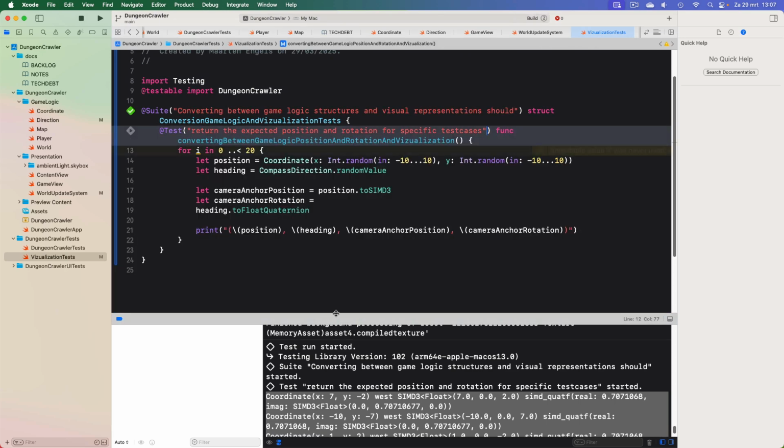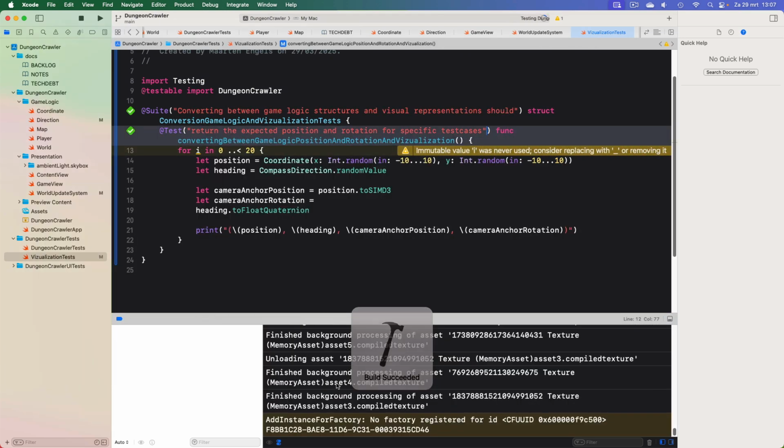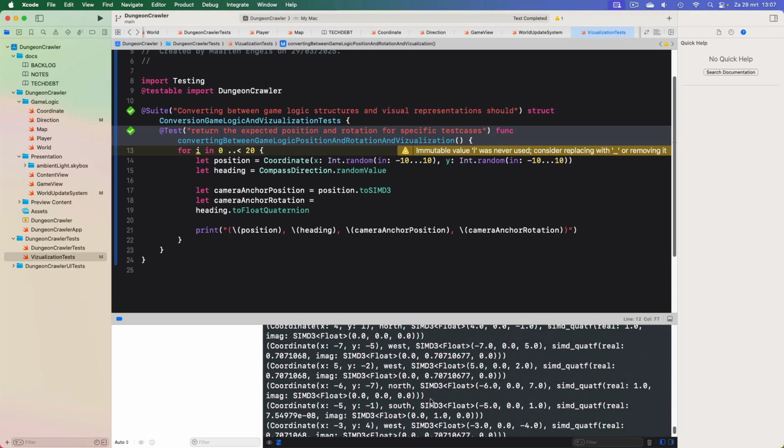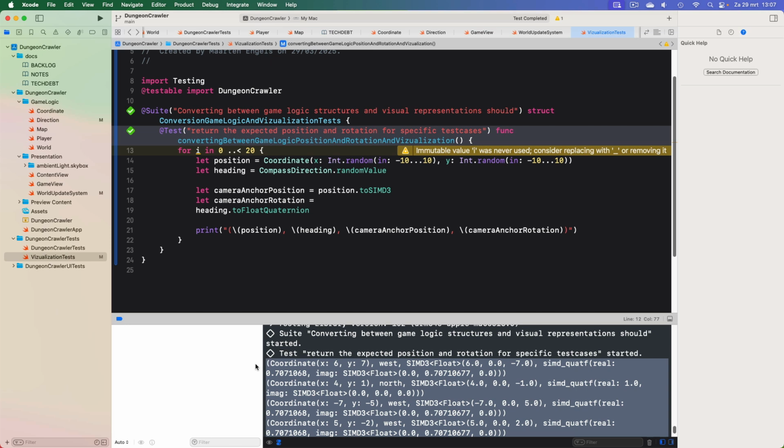Let's run this test again. And now I should have something that almost resembles Swift code.